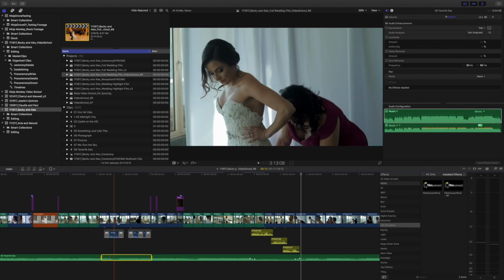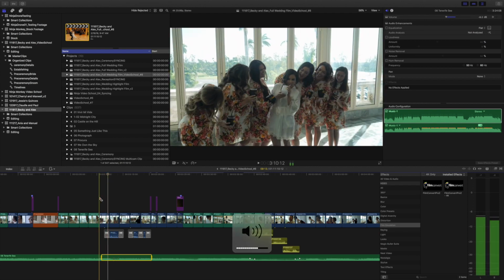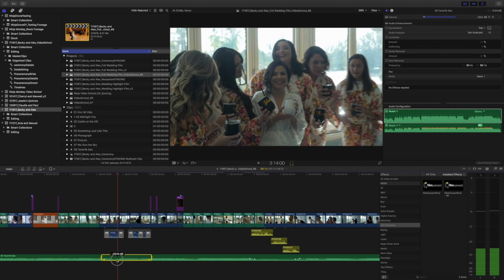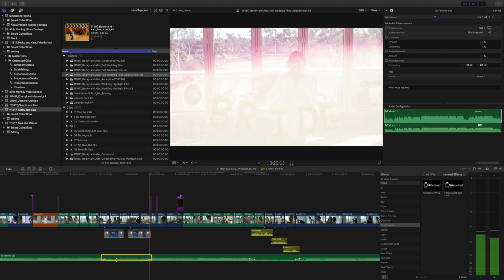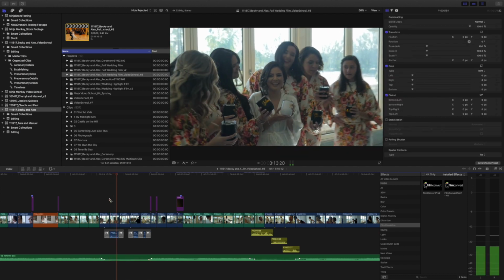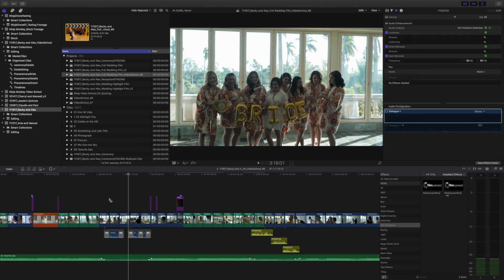And then basically I'll play it and just listen to it and see where I want to lower it to. Let's say if I want to hear it much more. That's basically what I would do, so I could basically hear it much more. Now it's much clearer what they're saying. Now my original edit, I didn't want it to be clear. That's why I had the music still very loud. But you could do this.